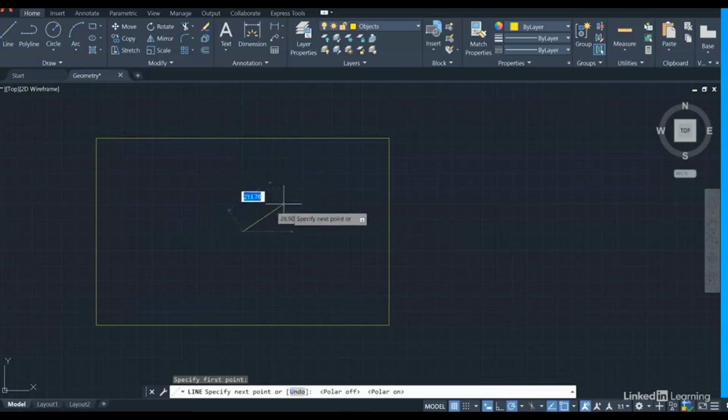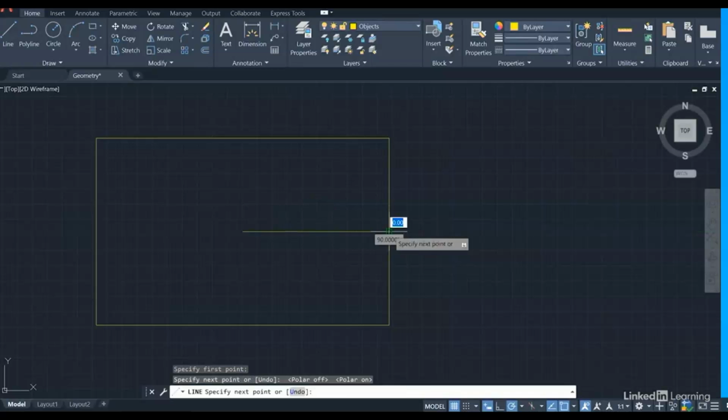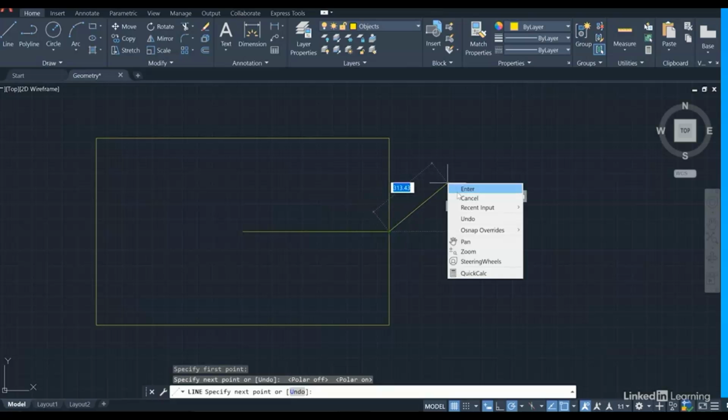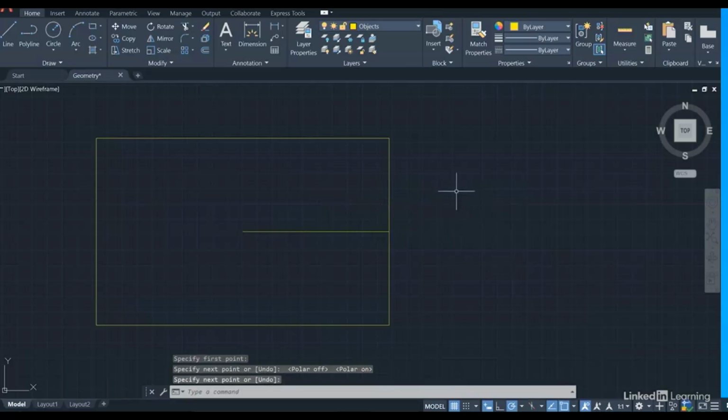What we'll do now is take this across, and again the polar tracking kicks in. Can you see 0 degrees there? I'll just drag that and you'll see that I get a midpoint snap. When you get the midpoint snap appear, just left click once and there's the second point of your line. Press Enter or right click and choose Enter on the contextual menu to finish. So you've drawn your line there using object snap tracking and a midpoint object snap. Polar tracking had a bit of a hand in it too.